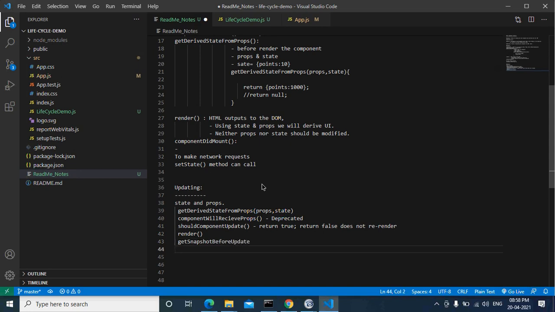Okay, so by using this getSnapshotBeforeUpdate, we are able to see whether any component's data updated or not. So next we have the componentDidUpdate method.